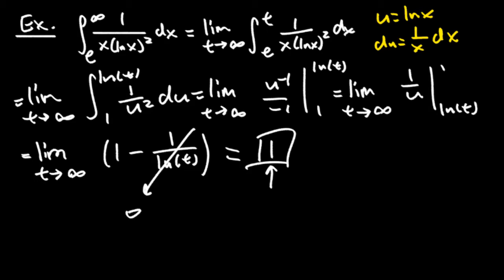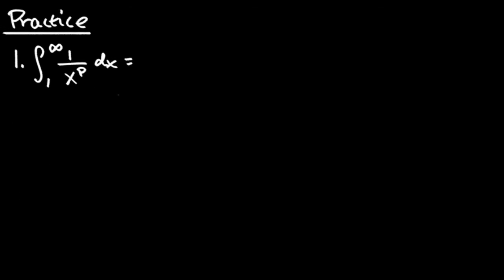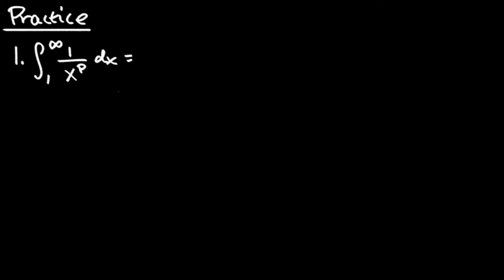That means that we have a value for the integral. In other words, the integral converges. That basically just means it equals a number. If it didn't, then we would have what's called a divergent one, so it would diverge rather than converge. Alright, so let's look at this then and start working with it.